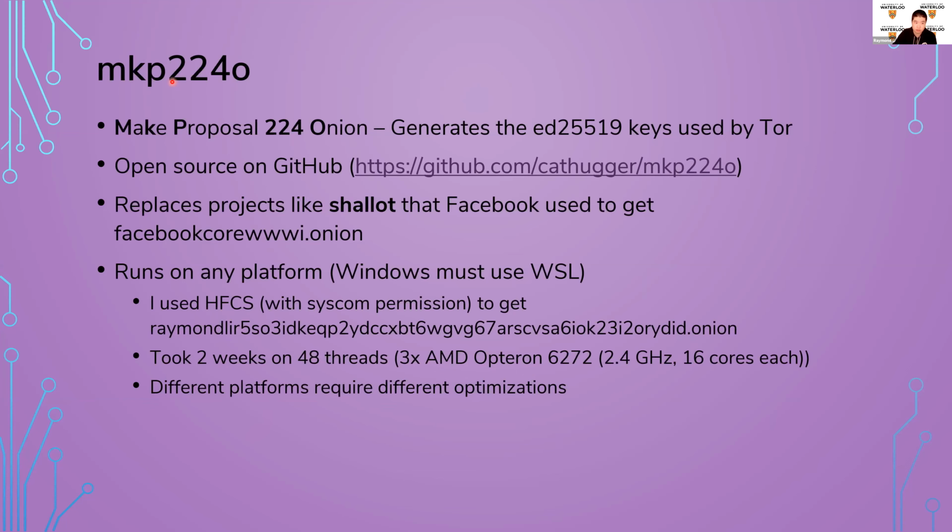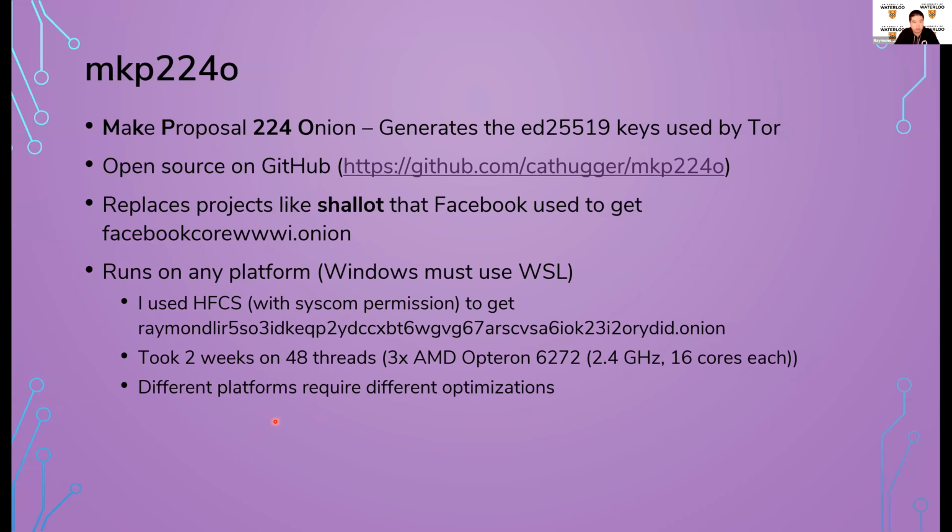mkp224o actually runs on any platform, including Windows, where you'll have to use WSL, but any *nix platform works, including macOS. Different platforms will require different optimizations. So let's say you're on an ARM platform, you would have to optimize it differently than if you were on Windows or Mac.